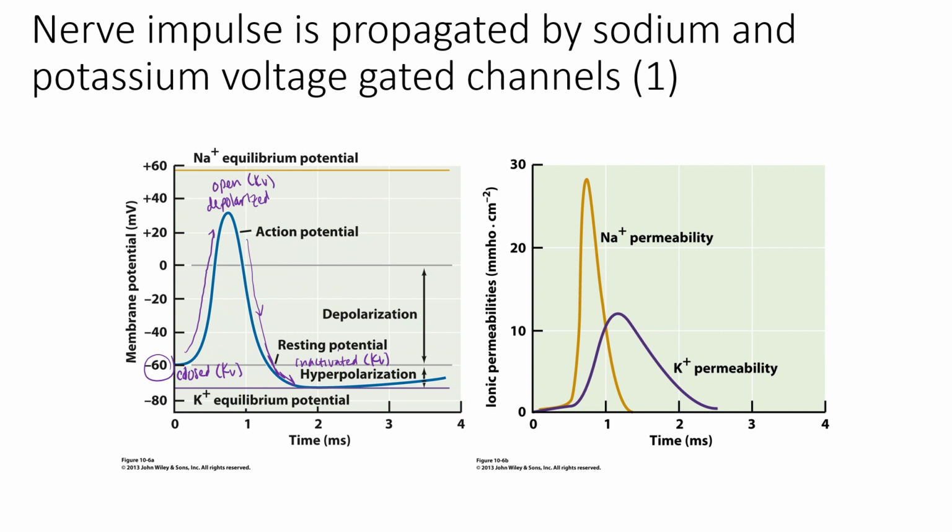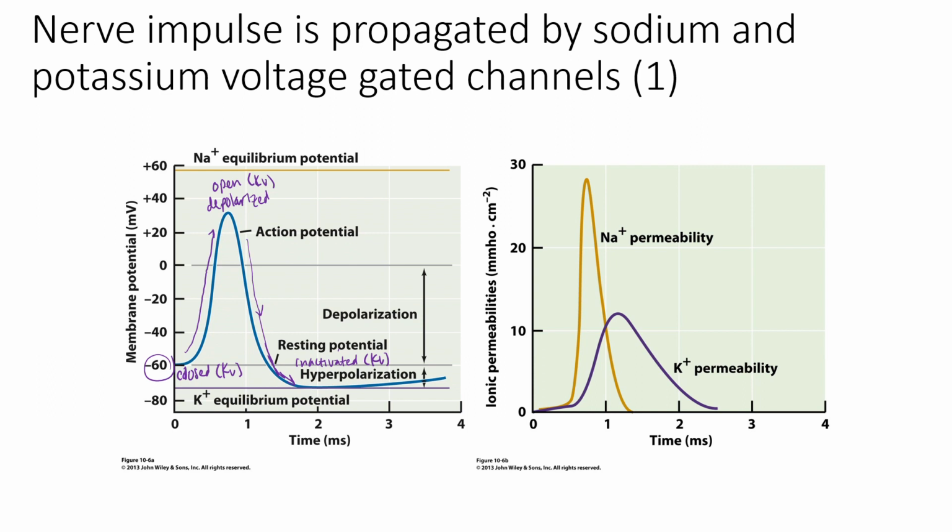So let's think about how this action potential is actually mediated by the opening and closing of these sodium and potassium voltage-gated channels. At the beginning of our action potential, we have a nerve impulse. First we have to consider the normal states of sodium and potassium inside and outside the cell. Potassium is normally found at very high concentrations inside the cell and very low concentrations outside the cell. So if you open a voltage-gated potassium channel, potassium will leave the cell. Sodium is the opposite. Sodium is present at higher concentrations outside the cell than inside. So if you open a voltage-gated sodium channel, sodium will flow into the cell.